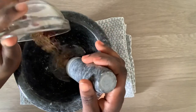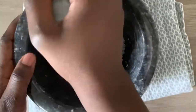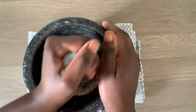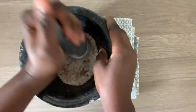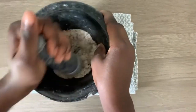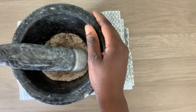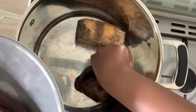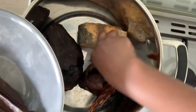So now I'll add my cumin seeds, my cloves, grain of Selim, and African nutmeg, and a tablespoon of salt to the mortar, and I'm going to grind everything together. And don't forget, I'll be listing all the ingredients below this video. So grind everything till you obtain an almost smooth consistency, like I always say, before placing your dried fish in your pot. Make sure you've washed your dried fish very well.